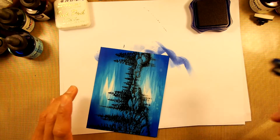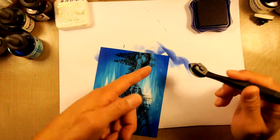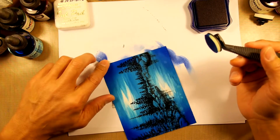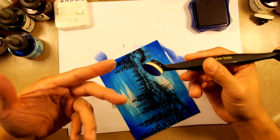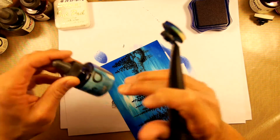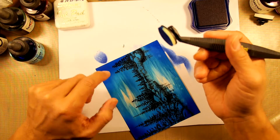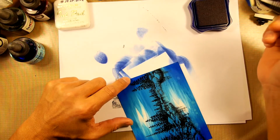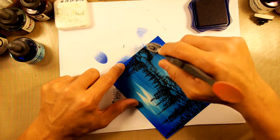You don't want to have a big, long streak of dark colors right there, so you have to be careful about that when you're using more ink, and that's typically what you'd have on here if you used straight reinker fluid, because it's so juicy and you would saturate the sponge. Maybe just take a little drop of it and blot it off a little bit so you can have some good control.